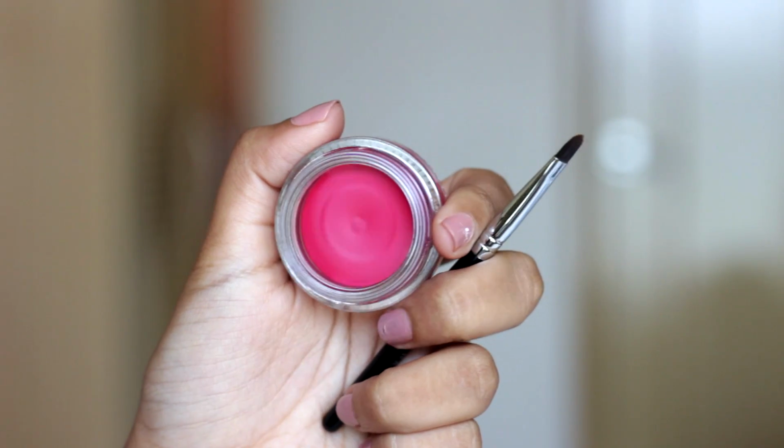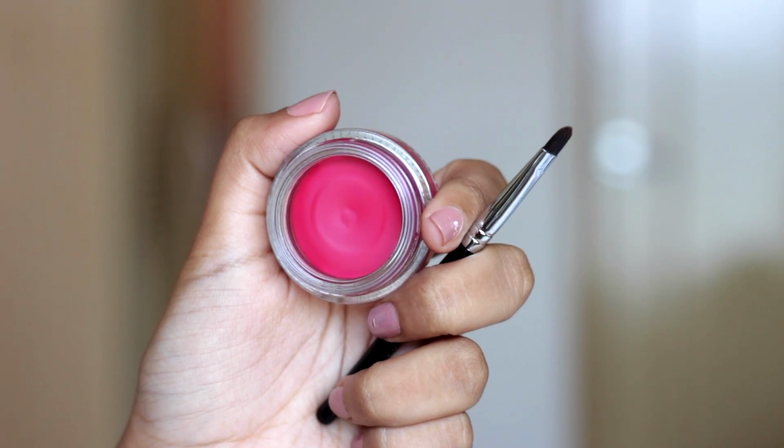The boxes are 2 different colors, so Fiction is red and Smudge is like a hot pink, I think. So it's nice that they've indicated on the box itself kind of what color you're getting. And the product looks so pretty right now that I kind of don't want to put my brush in there. Again, I have not tried out either of these, but they really interest me, so I'll do so and I will report back.